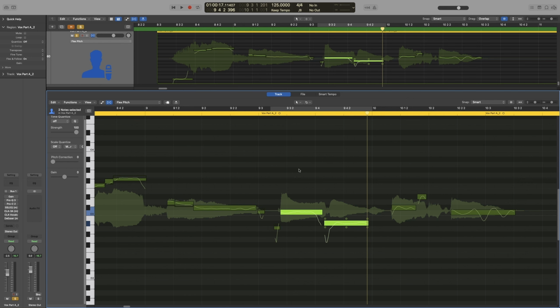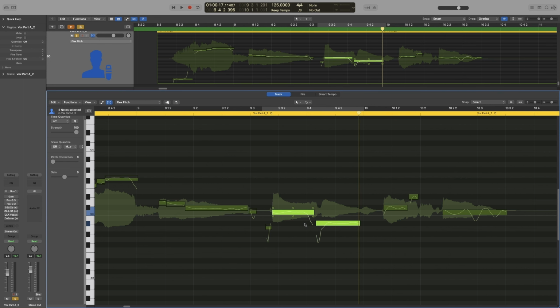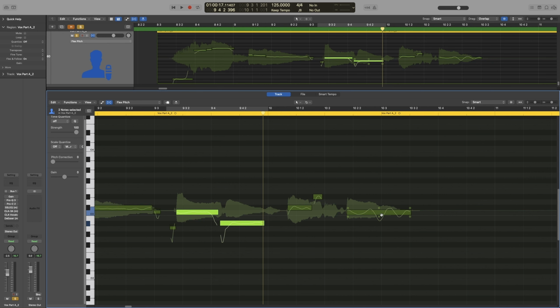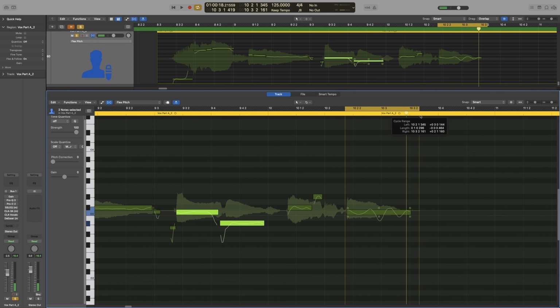Now let's talk about vibrato. Vibrato is when the singer alternates very quickly between two pitches that are obviously close together. Luckily, I had a great singer for this one, and that is very easy to see on the line in the bars. But for most of the notes, he's very consistent with it. But in the last one here, he used a bit more of a vibrato, which I personally love. Let's listen.